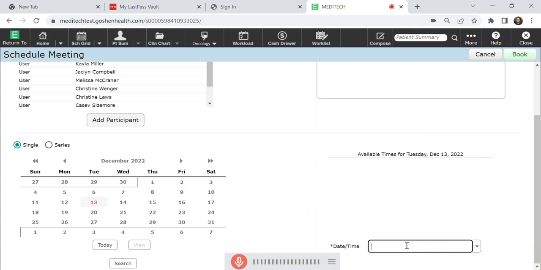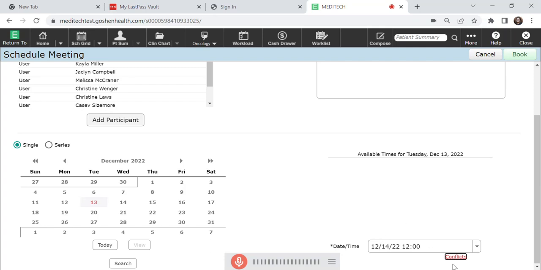I enjoy using one of the shortcuts of Meditech. Anytime I want a date, I can put in T for today. If I wanted it to be 1 day from now, I could say T+1. I'll put in a space. I do like that noon time, so I'm going to put 12 in there, and this will need to be in military time. So when I hit my Enter key, notice it brings my date and time in there.